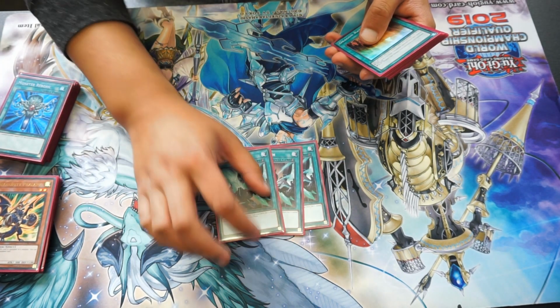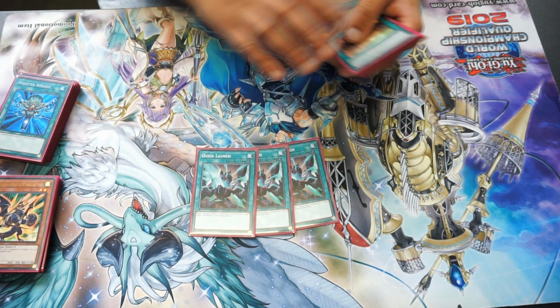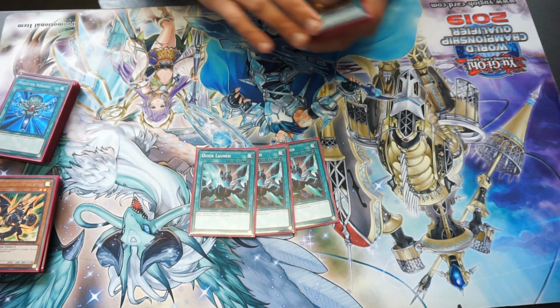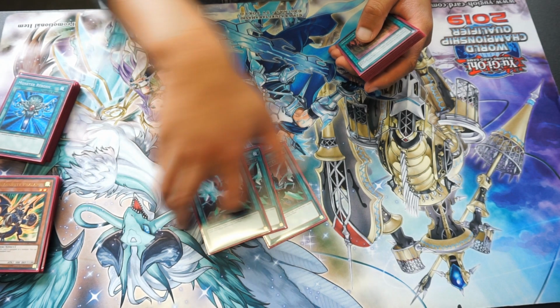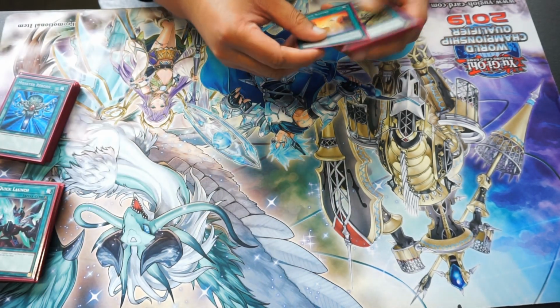Next, some more extenders. Quick launch, just another way to get another body on board. If you can't open with the Dragonmaids, get to the Rocket on board. And at least you essentially go into Savage for free. So yeah, it's a Rocket deck. I don't know why you wouldn't play it.